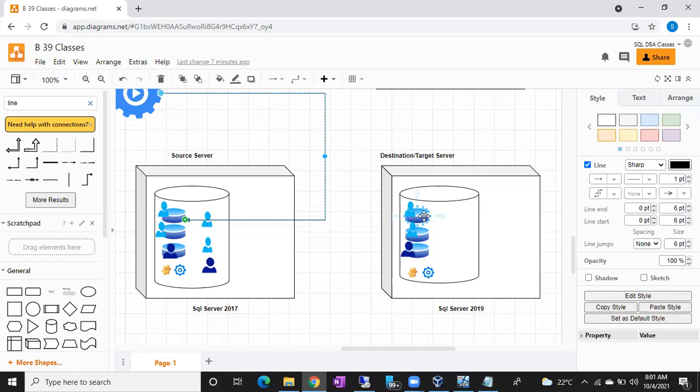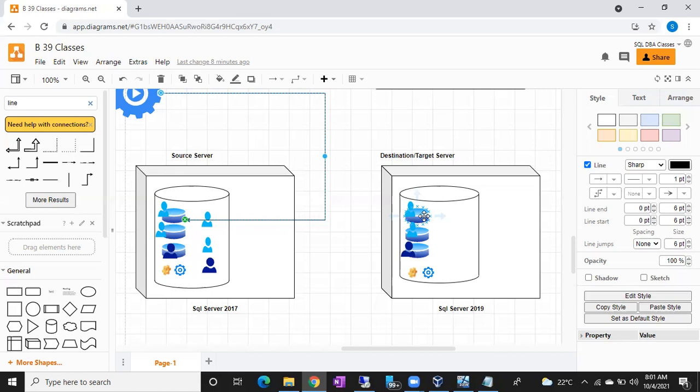That time I'm talking about. To move the data from your source to destination, it will take some time. During that time, either you have to agree to the downtime or you have to bear the data loss. If you don't want to accept both, then go for log shipping or mirroring between your source and destination, so that you can move the data.